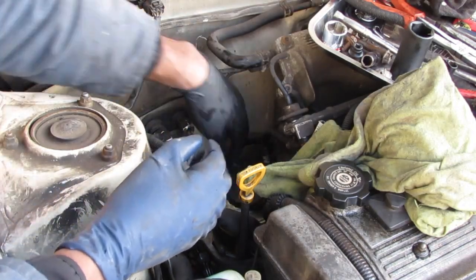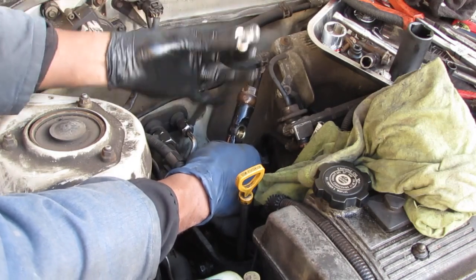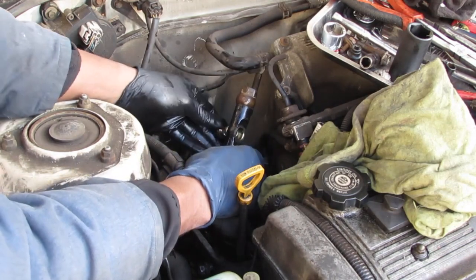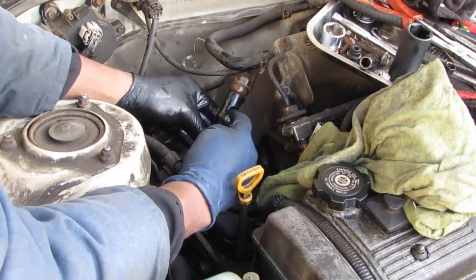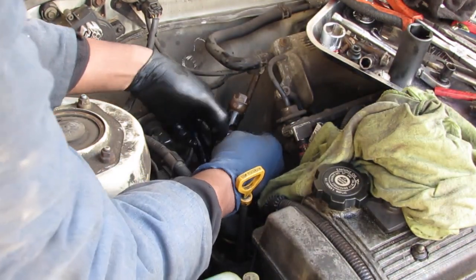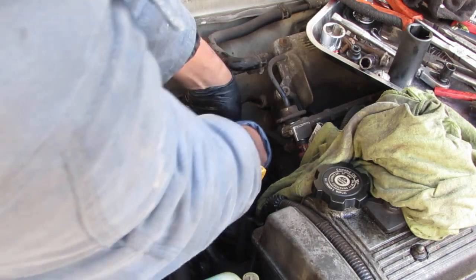And this here, right, is what we need to get this orientation right. So we have bolt, crush washer. Get new crush washers if you can. We're going to try to reuse this. Hopefully it doesn't leak. And then we need another crush washer on the outside, like this. Like that. And then we screw them into the power steering pump, started by hand.